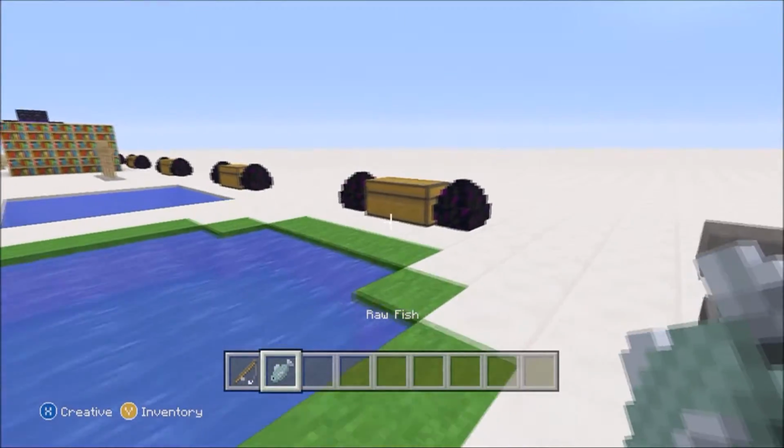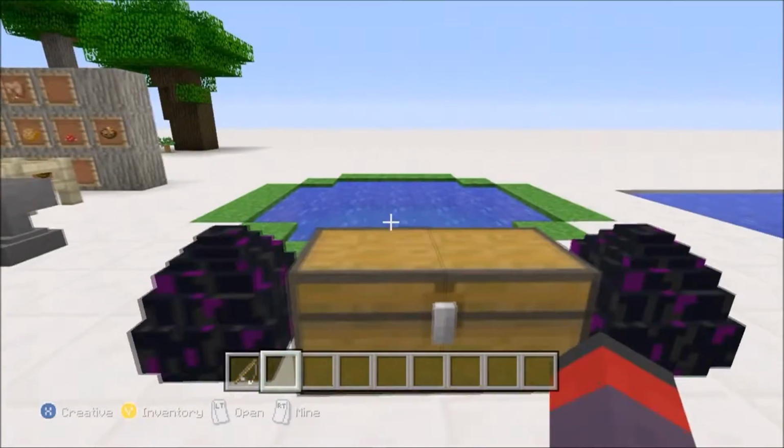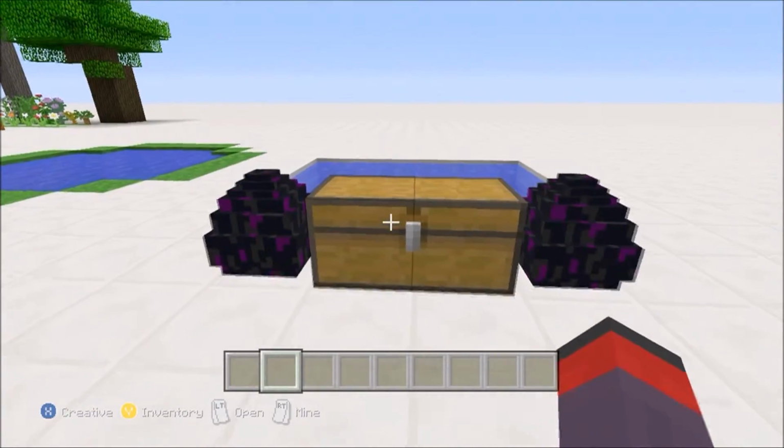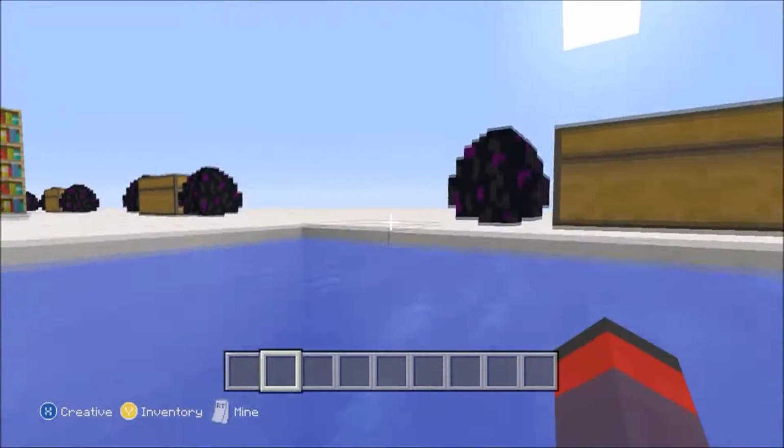Okay, I just got a raw fish. You can get leather and other things like boots and all kinds of cool stuff, like all kinds of pickaxes. You can get random loot. The next thing they added, I believe it despawned on me.